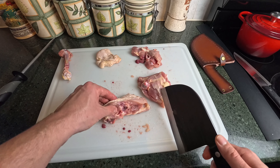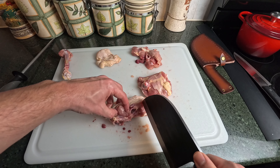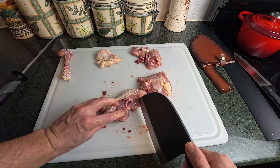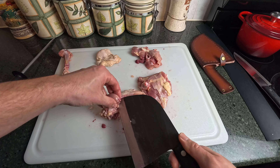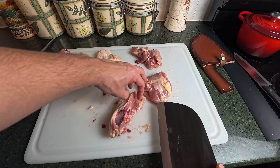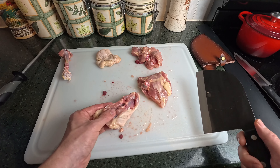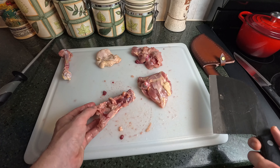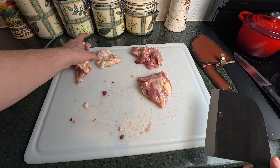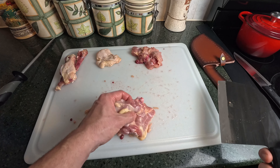On this spine you still have two chunks of meat left. Here's the socket where the bone was — make one cut right there, put your finger in there and shove it down, and you'll come out with a clean nugget of meat. The second piece won't come off as cleanly — you just kind of have to slice downwards. Please be careful while doing all this; it's a lot of cutting and takes a lot of practice. I've cut myself probably four or five times learning how to do this over the years, but once I got it and slowed myself down I stopped cutting myself. Maybe once a year I'll slightly nick myself, but barely.